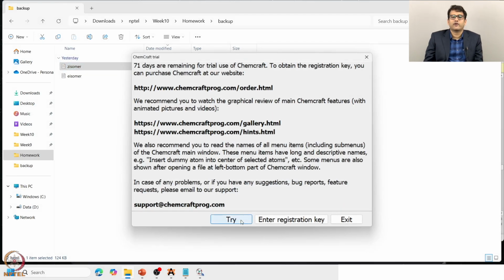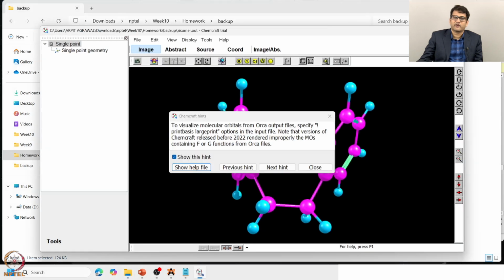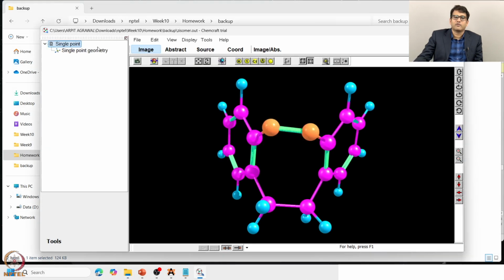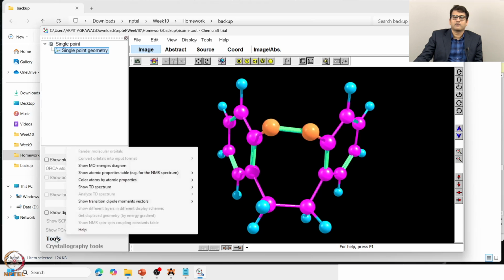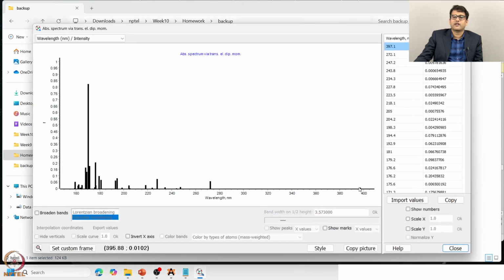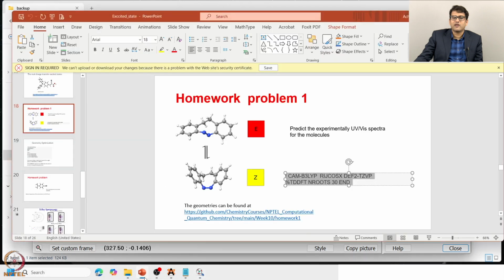You can also try to visualize the UV visible spectra in Chemcraft, but Avogadro may not be able to plot the UV visible spectra. So, it is around 380, 390 nanometer. So, the absorbed color will be green, and the complementary color is yellow. So, this is what the colors actually look like.